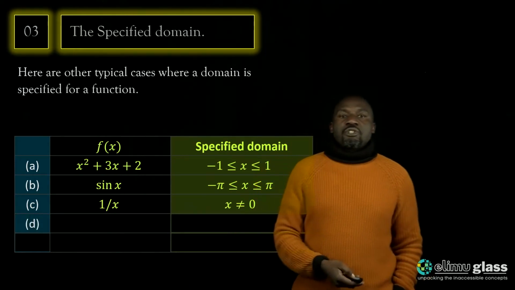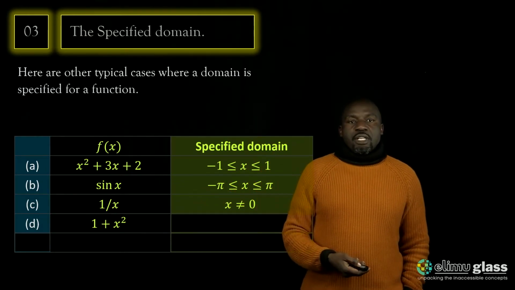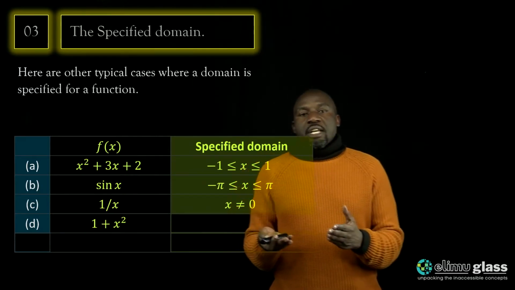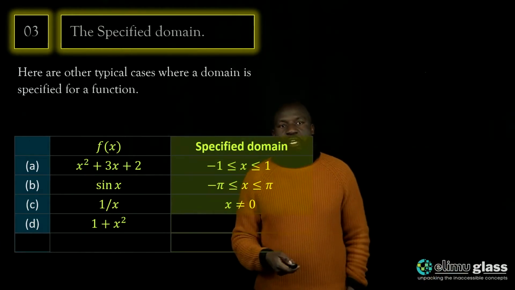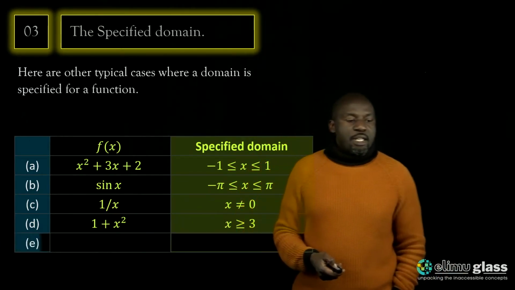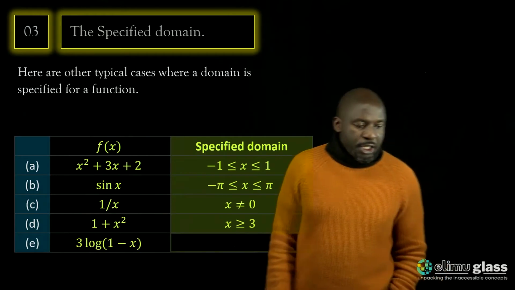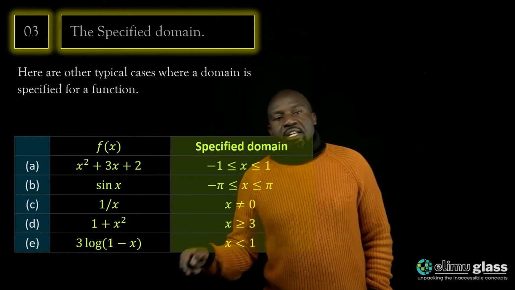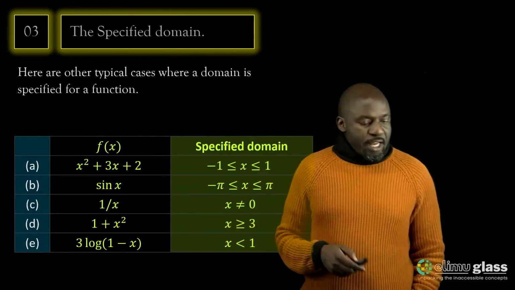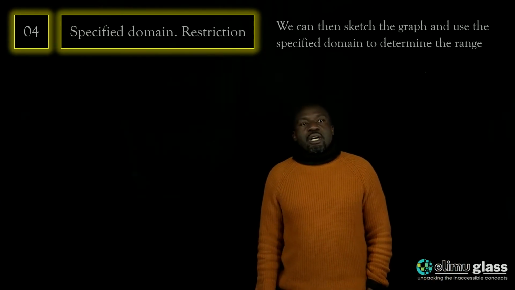So if I wanted to ask you a question about any of these functions, here is a quadratic function there again. If I was going to ask any question about this, I would say, all right, investigate this function for values of x starting from this point to that point, right? From one point to another. And that would be referred to as the specified domain, right? Last there is a logarithmic function. And again, in the case of the logarithmic function, we are being told that you are investigating this for values of x that are less than 1. Yes? Okay, so those are examples of a domain that have been specified for us.